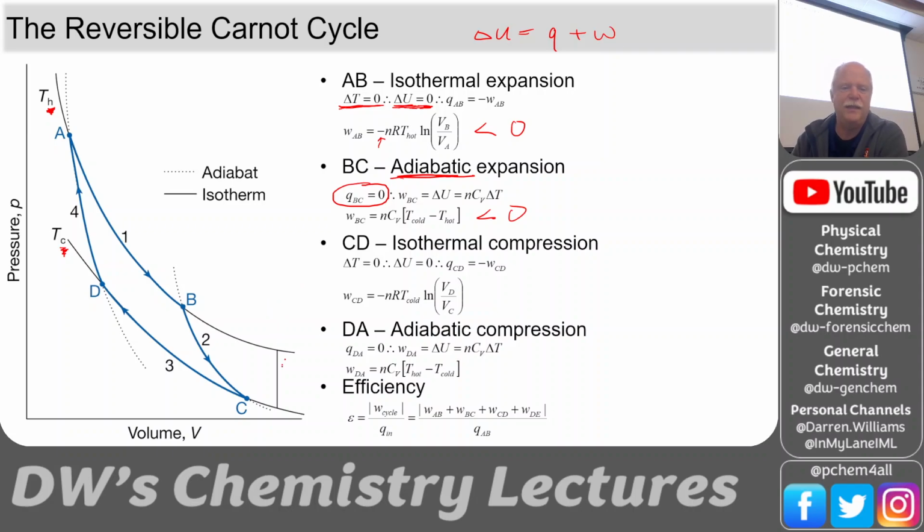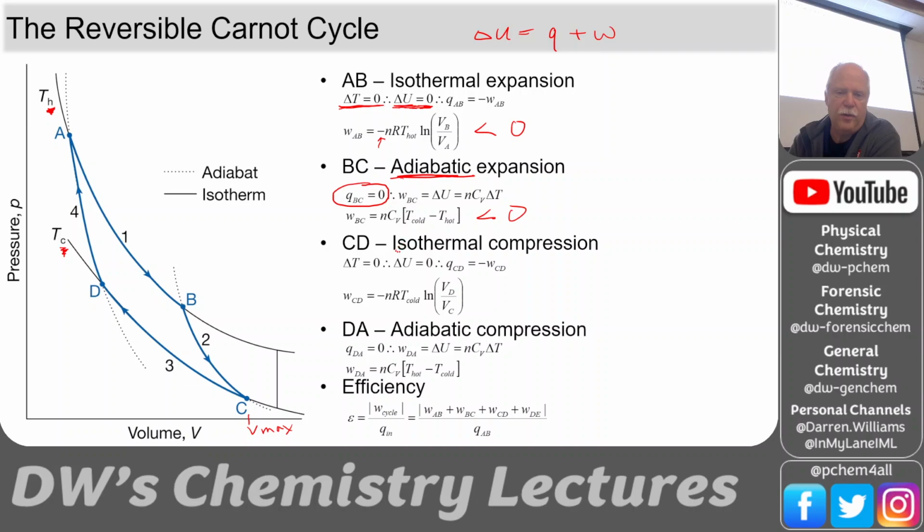Then we reset the system. This is the maximum volume. VC is Vmax. And after we're at Vmax, we've got to squeeze the gas or the piston and reset the system all the way back up to point A. So we're going to do work on that gas and compress it. But it's easier to compress because we're at a colder temperature. So that would make sense, right? If you've got a hot gas in a box, it's going to put more pressure on the walls. If you cool it down, then you can compress it at a lower temperature, and it's going to require less work to compress that gas.